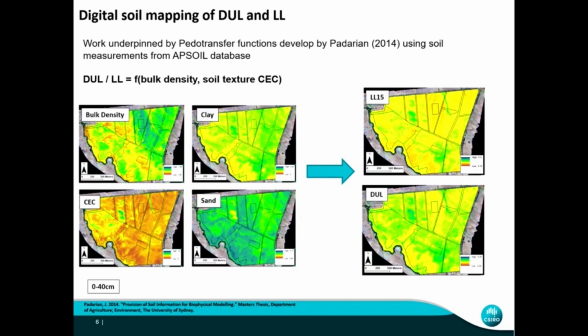So these are just mathematical functions really, and because we've got these really high resolution maps, we just apply these functions, and we can put some faith into these equations because they're developed on Australian soils in agricultural settings. They're not perfect, of course, but we can put some faith into them. And so we're developing the LL15 and the drained upper limit. And having this information is then critical as I move on next to the calibration of the soil moisture sensors.